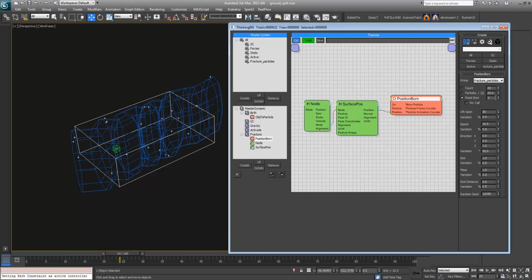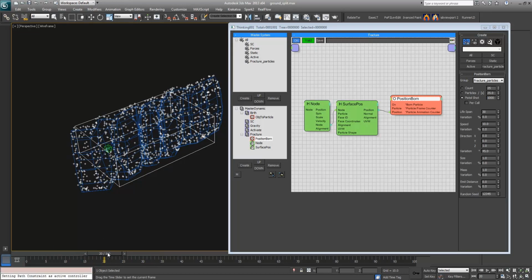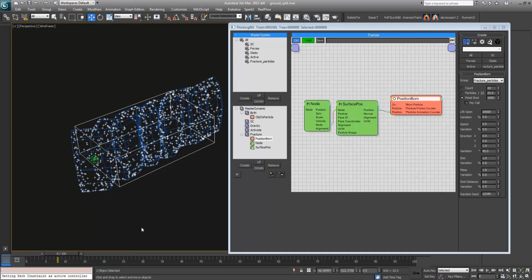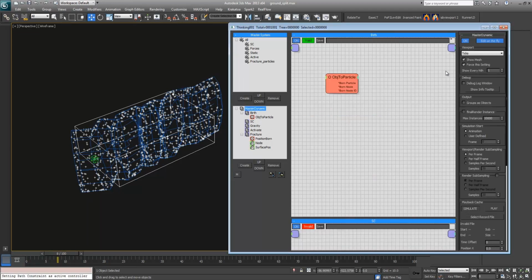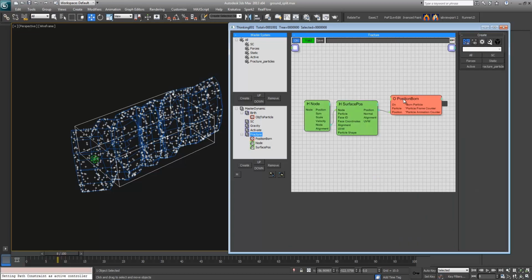Let's say crystal short, so I want it at once. The particles should appear there. More particles. And we don't want any speed. Lifespan can be, it will be visible all the time. Alright. And then we can just turn off edit on fly, so we can see the changes in real time.